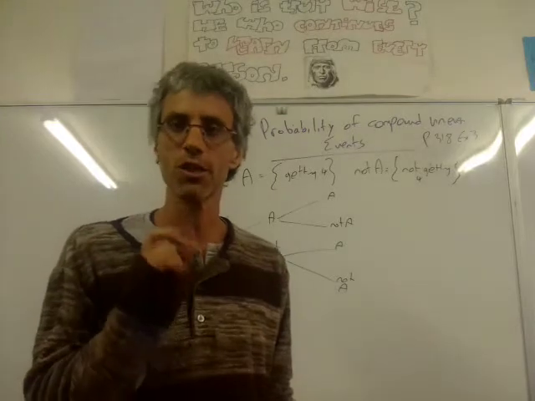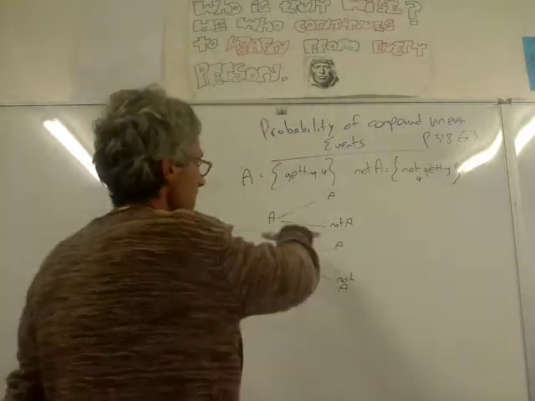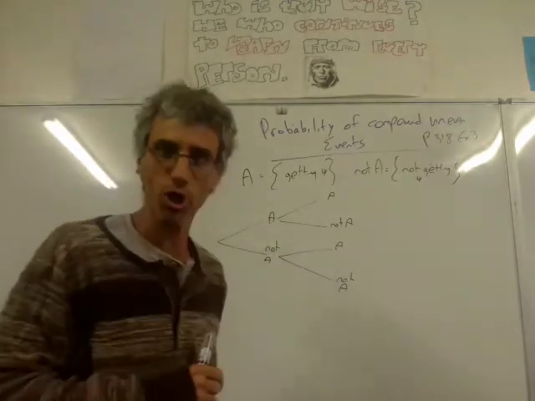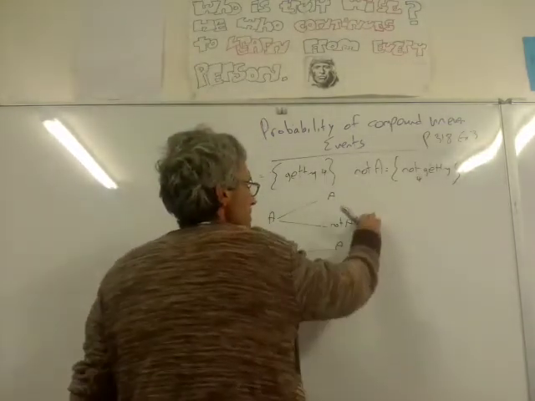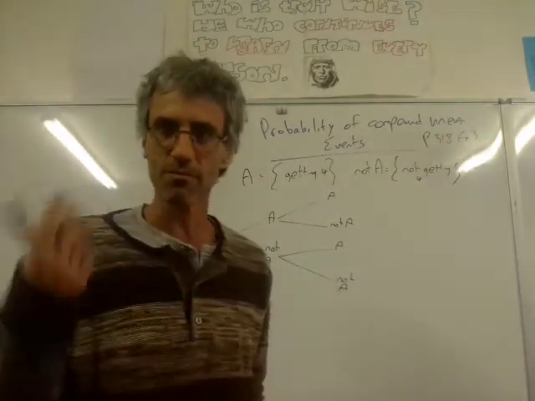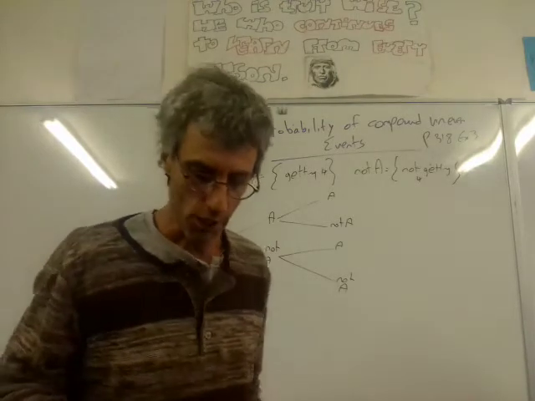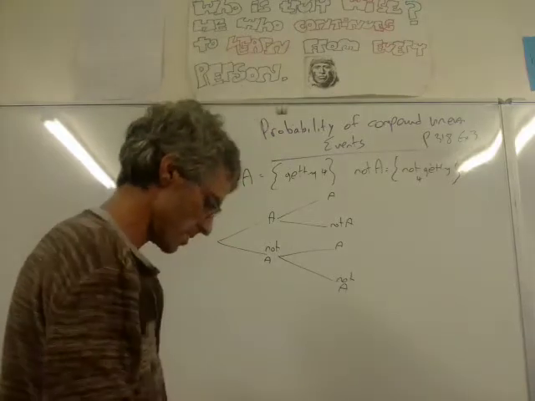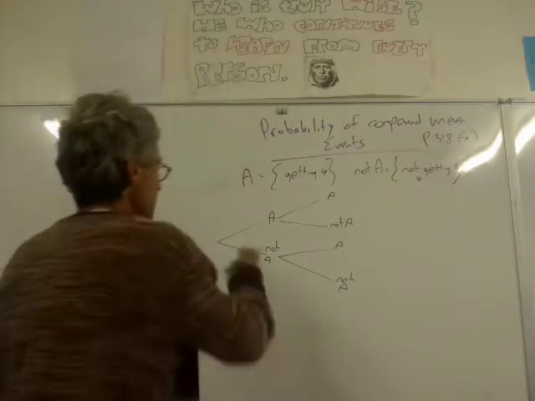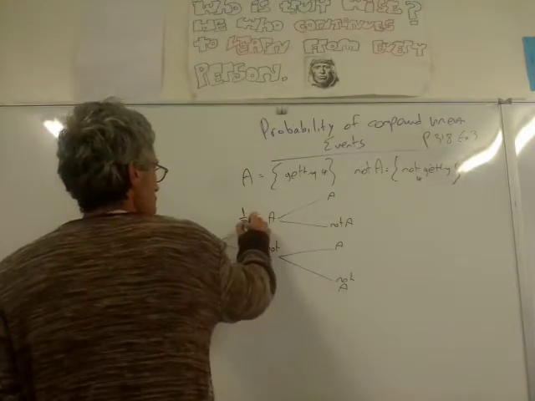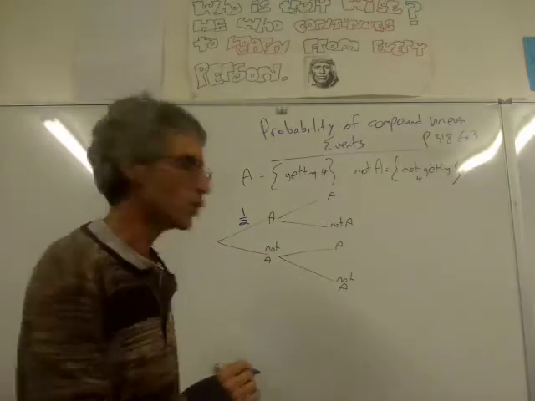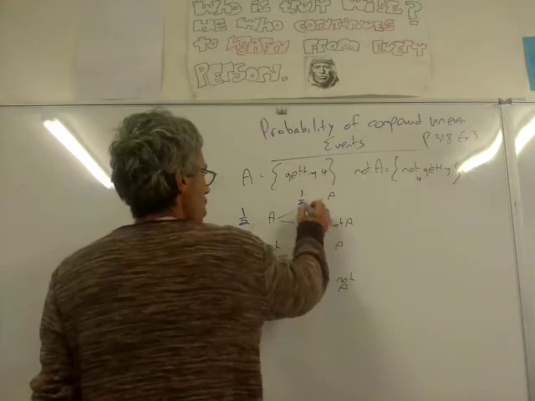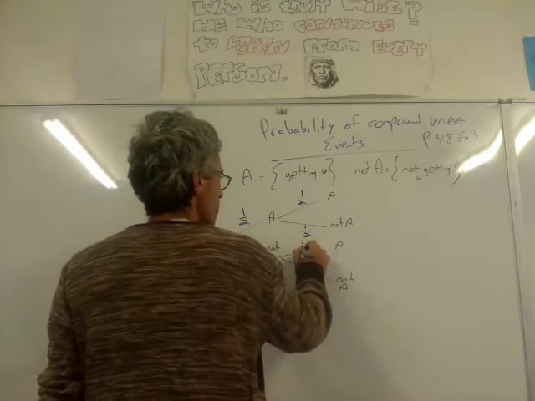And first of all, they ask us to complete this tree diagram by eventually writing down the probability of each branch and the total probability of getting these compound events. Okay? So let's start by writing the probability. So the probability of getting an A, we say is a half, and the probability of getting a not A is a half. And then again here is a half, and this is a half, just like we've done before, right?